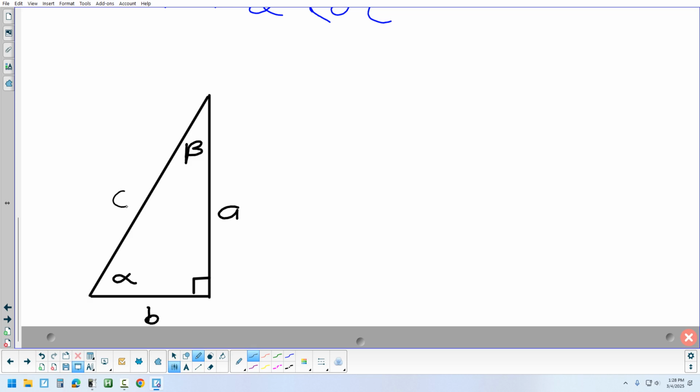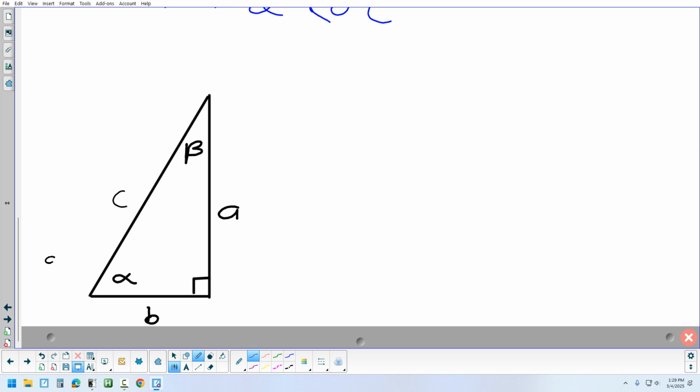Now, some books, instead of labeling angles with Greek letters, will use capital letters for angles. The problem with capital letters is that, depending on which letter you pick, like C, a capital and a lowercase could look pretty close. The reason we use Greek letters is because they don't look anything like the English letters, so it's very clear when I write a Greek letter that I'm talking about an angle. That Greek letter is alpha.